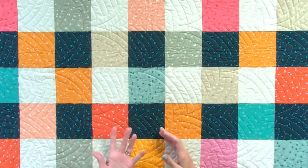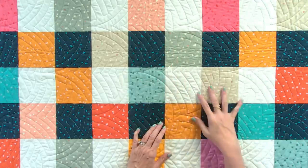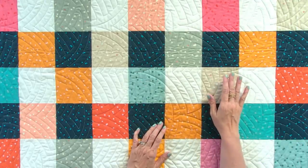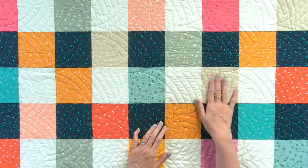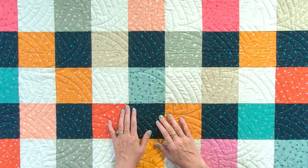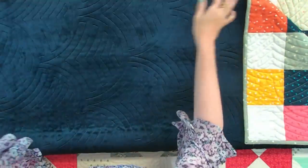This next one's really fun. It's called Summertime Fun, and all it is is squares, and it is a play on color placement. Ruby Star had a sew-along, and it started earlier in the summer. And so we put together some kits, and when they did this, it was really fun because they gave a lot of different colorways, so you could pick what you liked. And this one Kate sewed, and Sarah Campbell quilted.